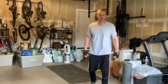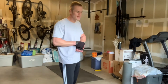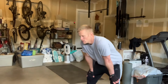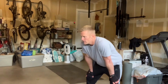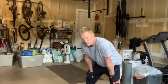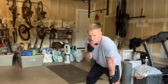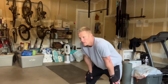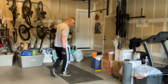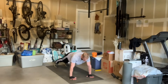All right, next move, we're doing push-ups. Standard push-ups. If you need to, you can go to your knees. Get good at those. And then once you get good at push-ups on your knees, start doing the regular ones. Full range of motion, going down, touching the floor, coming up, locked out arms. All right, here we go. Push-ups.